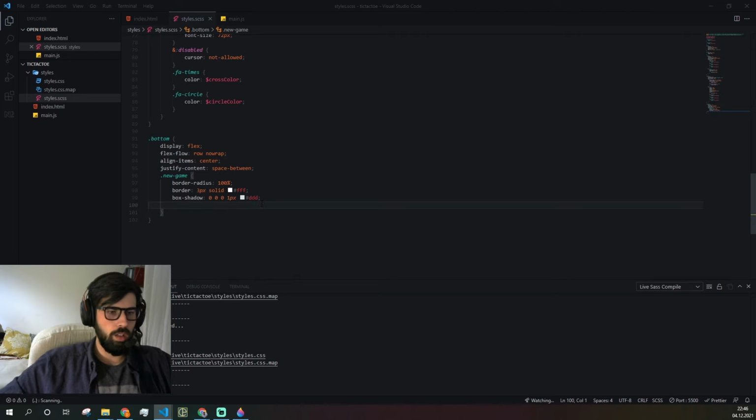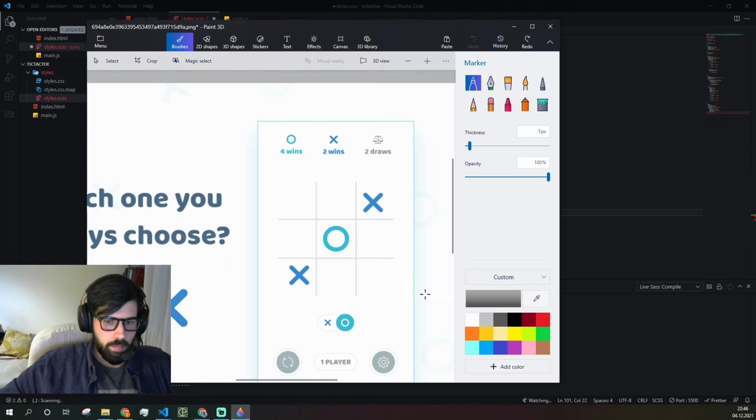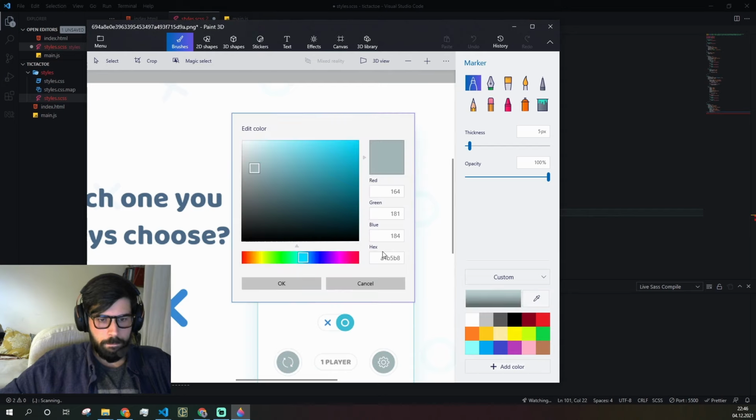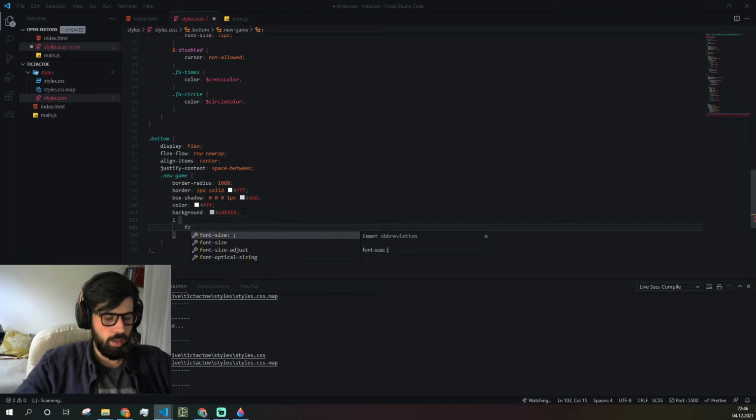And color FF, background with this one, and font size 30.